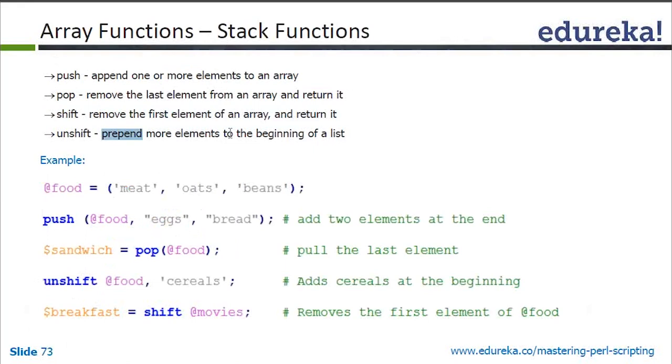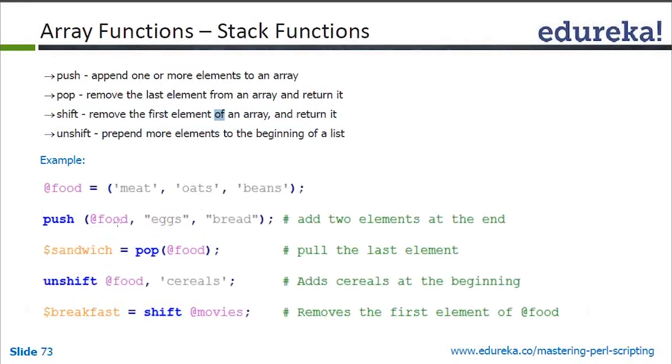So unshift means you already have a stack and you want to add from the starting, not from the back. So these are some additional functions which are not like C. You can add elements from the starting, or remove elements from the starting, which is similar to a queue, not like a stack, but it is a combination. So these are the stack operations.